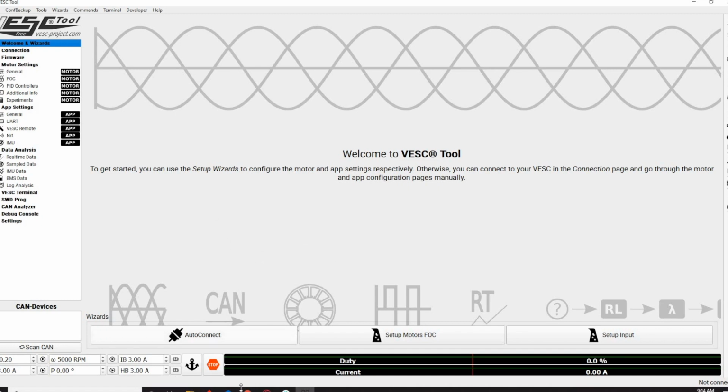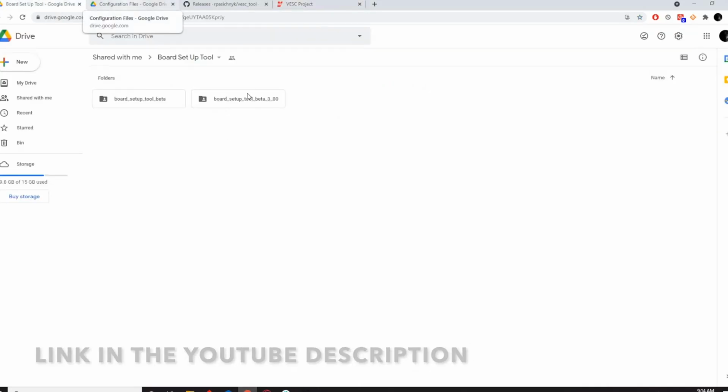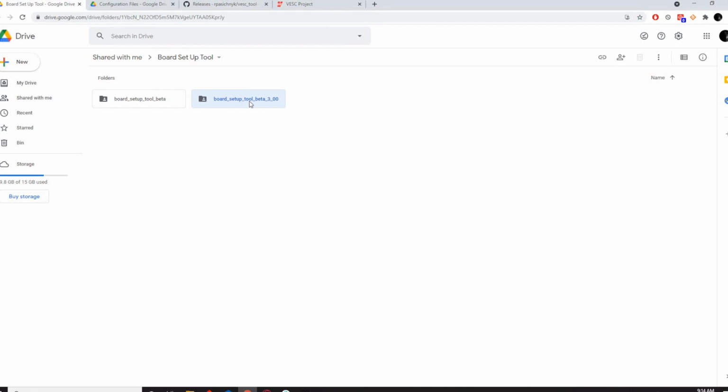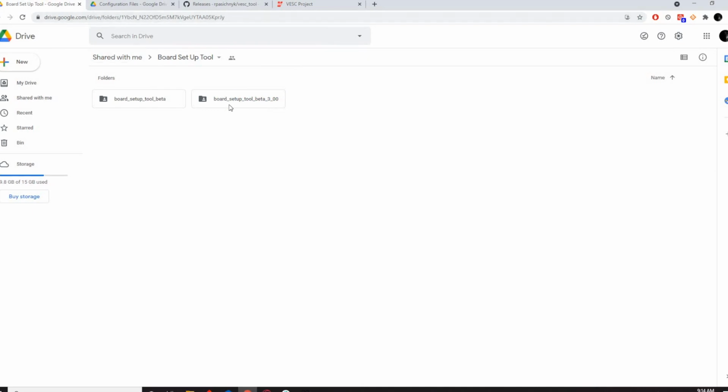And what I want to do is you're going to go on the first link in the description. You're going to grab the latest board setup tool. It's a 3.0 tool. You're going to download it. And then after you've downloaded it, it should pop up here as a zip, and then it will download here on the bottom of your screen. So let me do that once with you, just so that you see that. So it says it's zipping it, and after it zips it, it will download it for you.